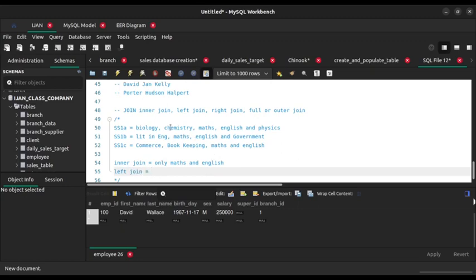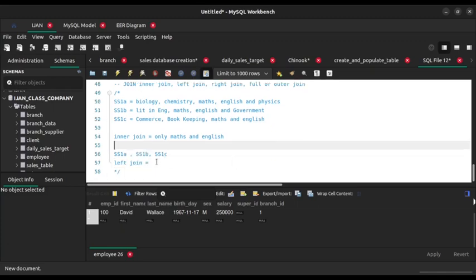Let's say you have SS1A. To describe that, I'm going to do it like this. Let's say you have SS1A here, you have SS1B here, and you have SS1C. This is the arrangement. This is on the left, this is in the middle, this is on the right, the rightmost, and this is the leftmost.